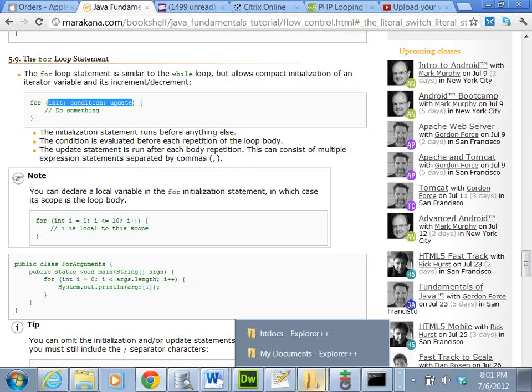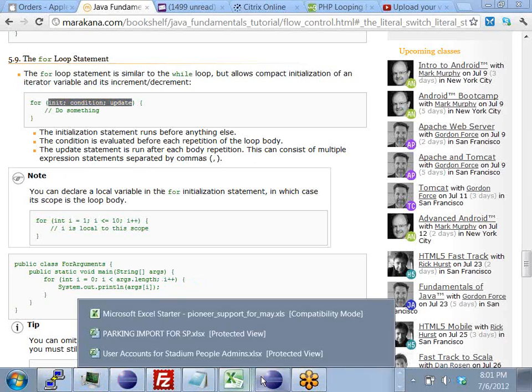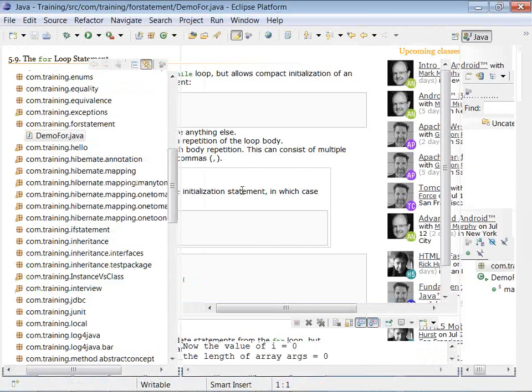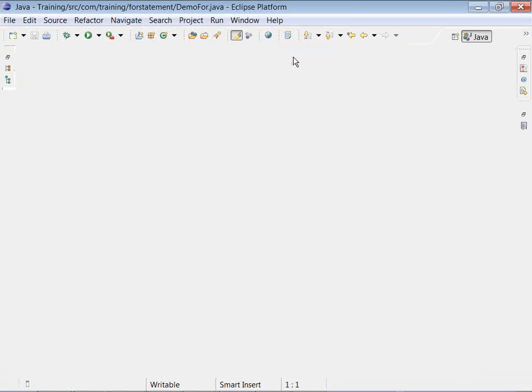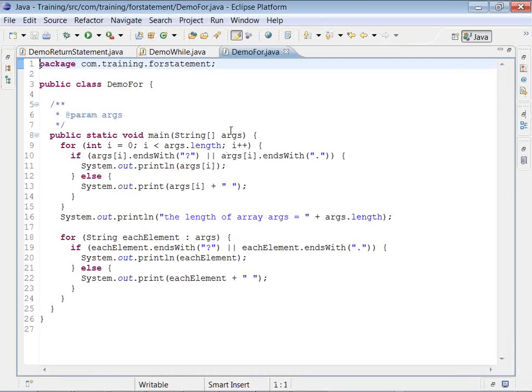So let's look at an example of this for loop. I have a small demo program here. It takes the arguments. In the first one, it is initializing the loop counter i to 0, and it is checking whether i is less than args.length.